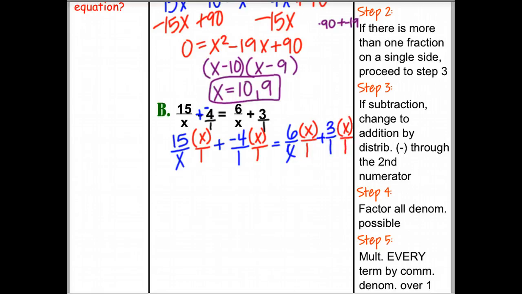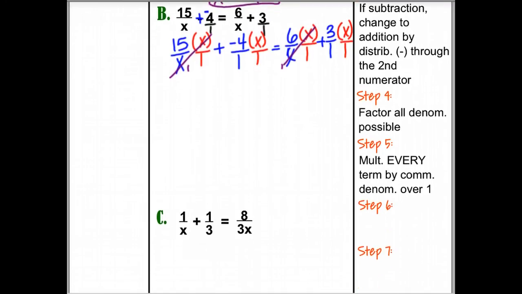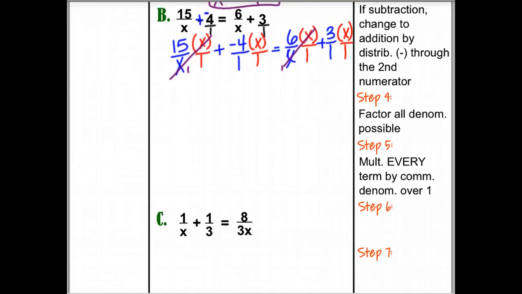The reason why we want to do this is because I see here that these x's will cancel, as will these x's. What has now happened is we've put 1's all the way across the denominators, clearing that denominator. So now that we've done that, I can go on to step 6, which is to cancel each individual denominator, which we just did. And step 7 is to multiply the leftover numerator stuff.